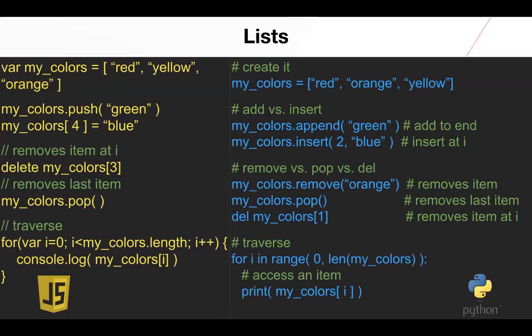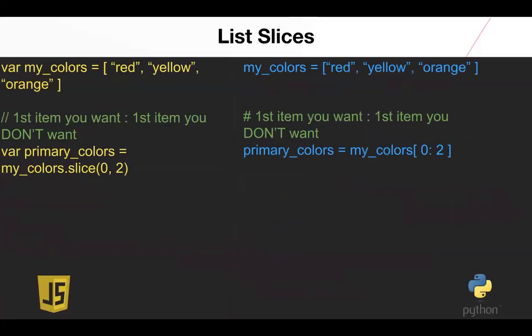And traversing, so we can traverse lists just like we can traverse arrays. Really the only difference in the code you see for traversal is more to do with the fact that loops in Python look a little bit different from loops in JavaScript. But you can still traverse using indexes starting from the beginning and using the length to determine when you're at the end of your list.